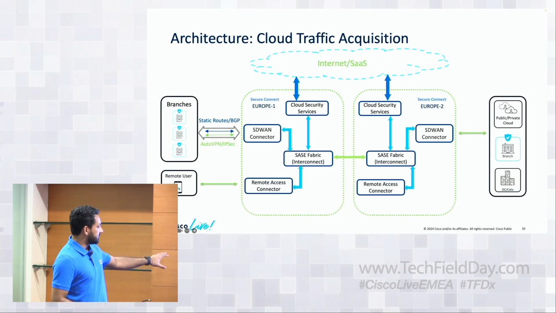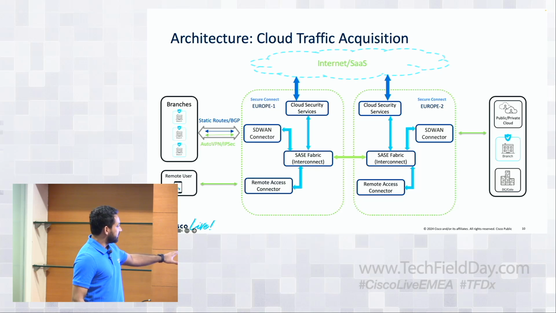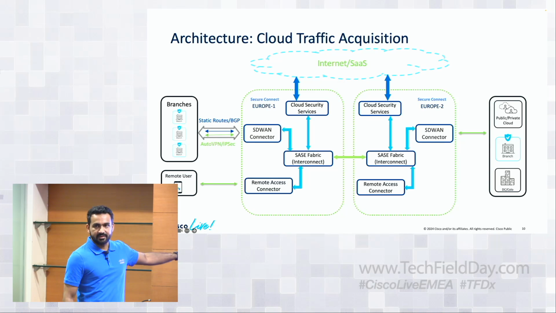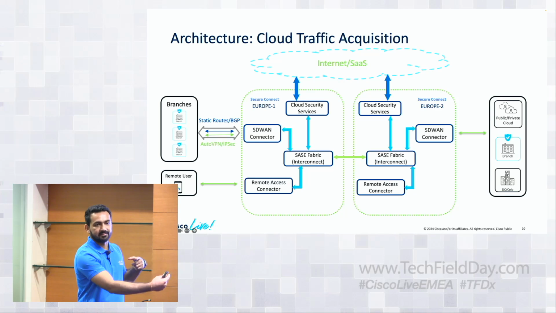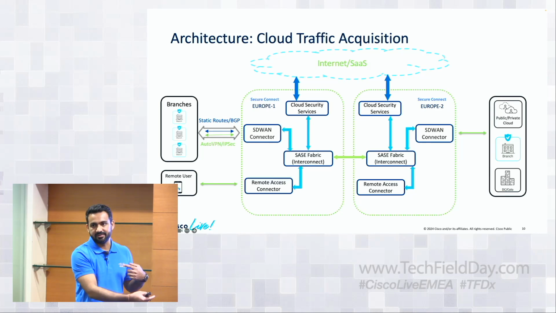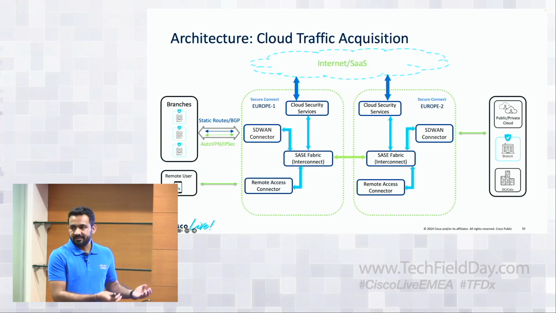Now, the beauty of the SSE fabric interconnect is it has optimization techniques in place as well. In this example, if I have deployments in the Europe 1 region and Europe 2 region, the interconnect fabric will take care of your connectivity from one region to another region. So you as an organization don't need to worry about how you are going to distribute the routes or what techniques you are going to use to optimize your traffic. It's all on us. This whole solution is provided as a service to the customer.